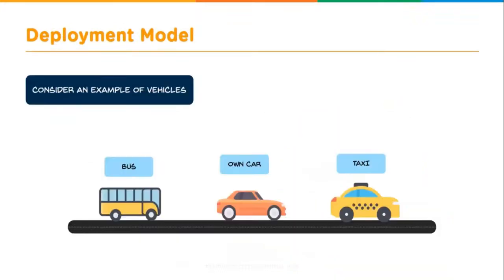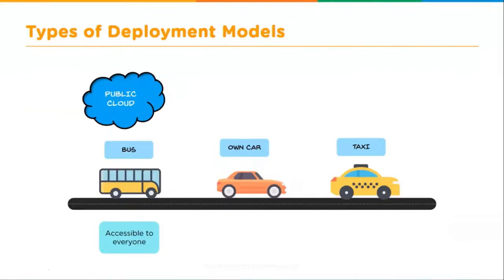So it will be easy for me to explain, and also easy for you to understand, if I walk you through this example. Consider the different types of vehicles we use to commute from one place to another. For example, if I want to travel, I can pick a bus, which is accessible to anyone. I get in, I pay for the seat that I occupy and for the time that I will be traveling in it, and I'm done. The cost is very low here.